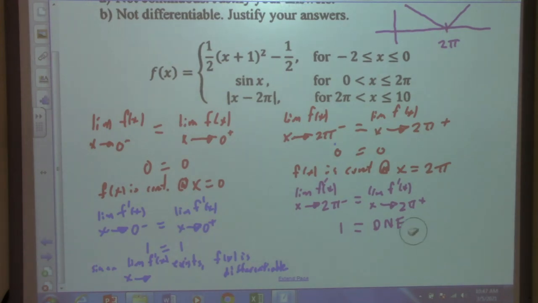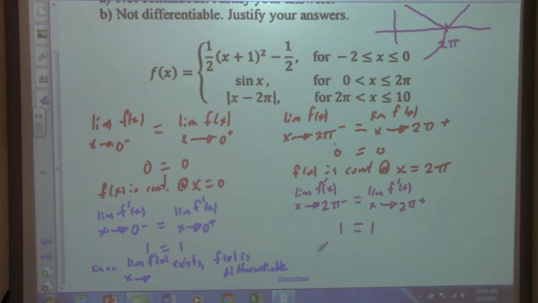How did I lie to you? Because we do have a corner right here, but remember that we have the limit going up like this with the sine curve. So the sine curve is going up like this and has a 1, and to the right of that, that is also going to be 1. Do you see that? Because if you take the derivative of this, what's going to be the derivative of this? 1. And it's going to be to the right, so we have 1 equals 1.